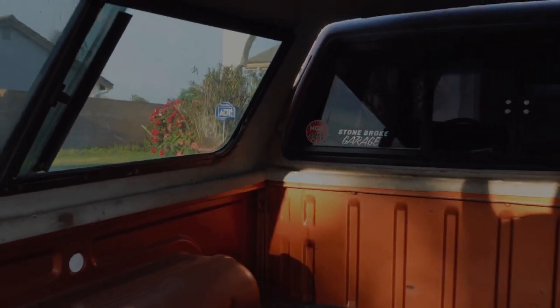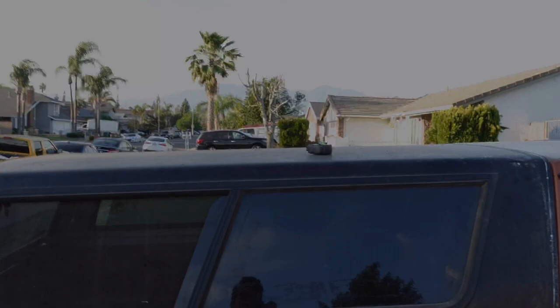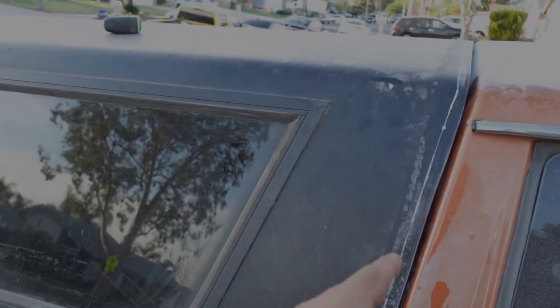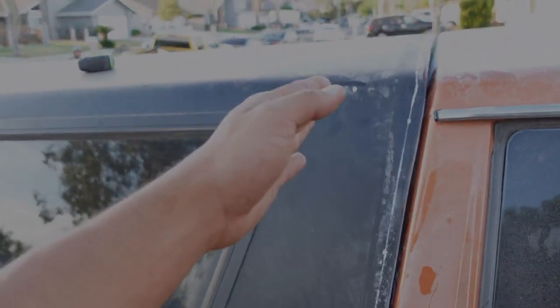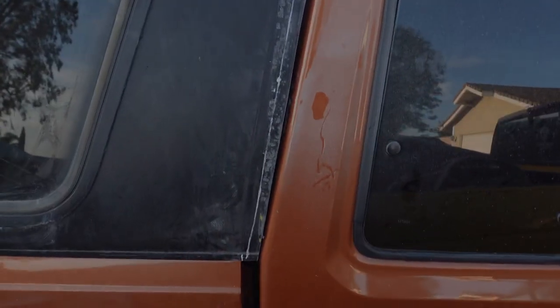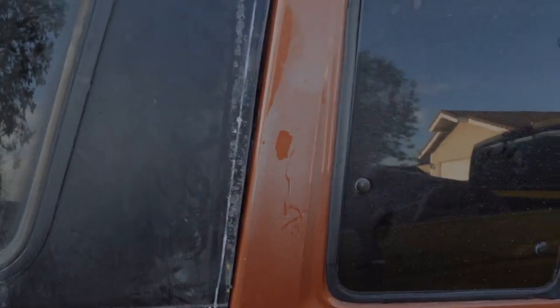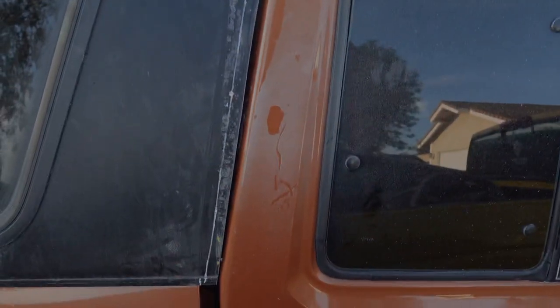So what we're going to be doing, since that's pretty much all gone, is we're just going to trim and cut the front and not worry about that, and keep pushing it to the front to where the back lines up. Then once we get this angle and we like where it's at, we're going to leave all of the edges nice and flat and then we're just going to build up a new lip so that way we can get a custom seal made so it seals up against the cab. I would much rather it look and flow good out here versus have that little lip on the inside, because we could always build that lip up with fiberglass and do it how we want.